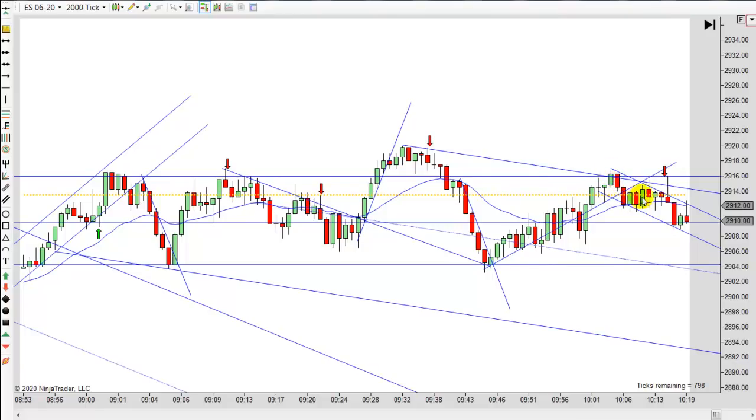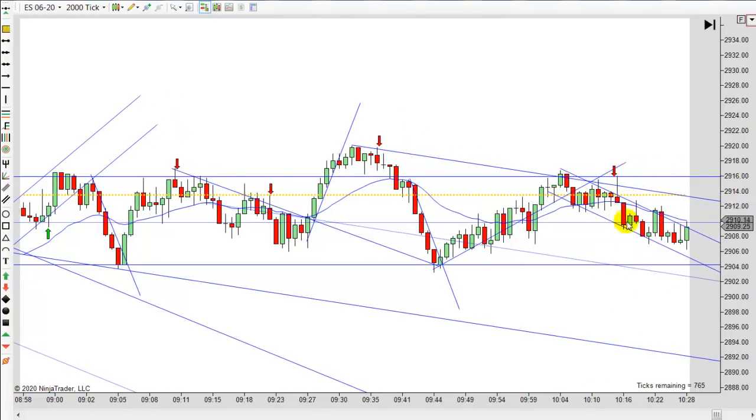We test that high. We get a lower high here, but you're just going sideways. But then you get a third attempt to go up. So that's a double test of that. Test it that many times and failing, we're going lower. And off it goes. There's a lower high here.